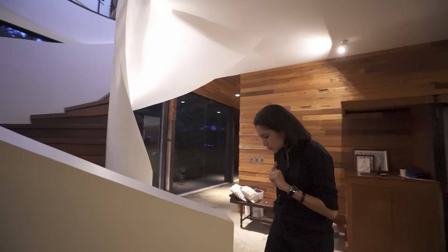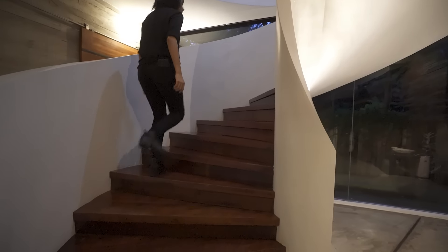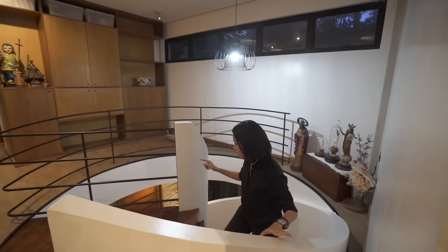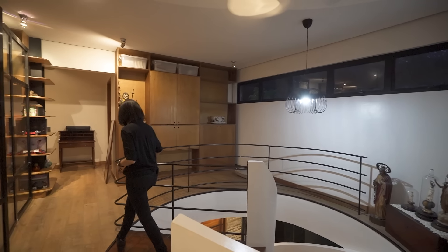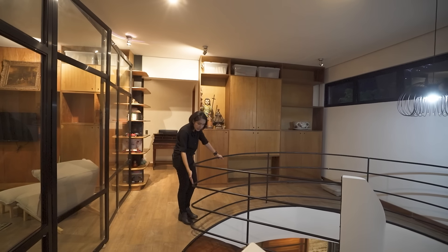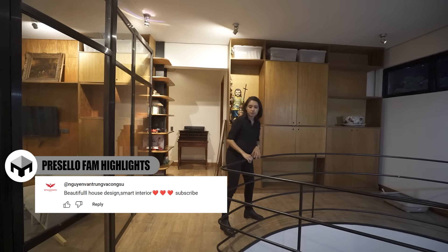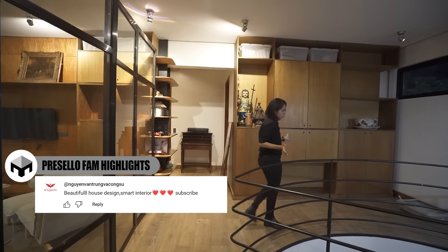Now let's head up to the second floor via these beautiful hardwood steps. As you reach the second floor, it's generally still concrete but it transitions to metal. There's a little bit of flex since the corner is just rounded, and it's cantilevered — the support is actually from these beams. I really appreciate the construction. This is so beautiful to me — it's art.